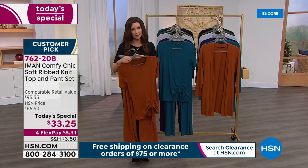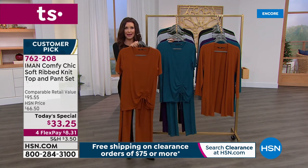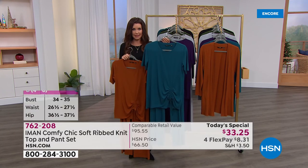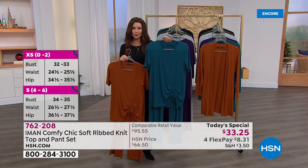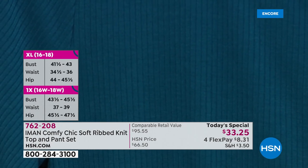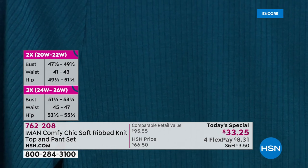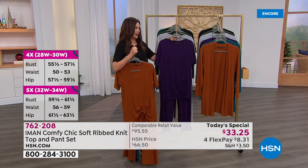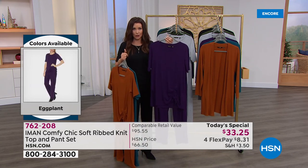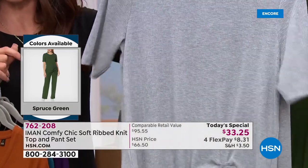If you've got everybody checked off your list, it's time to check yourself off your list. This is a one-day-only price. Here are the sizes we have in stock. Saddle brown: extra small through 5X, petite, average, and tall. Dark teal will be the first to go because you get the top and that beautiful pant — comfortable, soft, cozy, stretchy, never pilling, never fading. It looks like a beautiful almost-cashmere knit, but it's that ribbing with dimensional color within the fibers. So many customers said 'I'm going to wear it with a heel, a tennis shoe, a flat, around my house' — it's just that versatile.